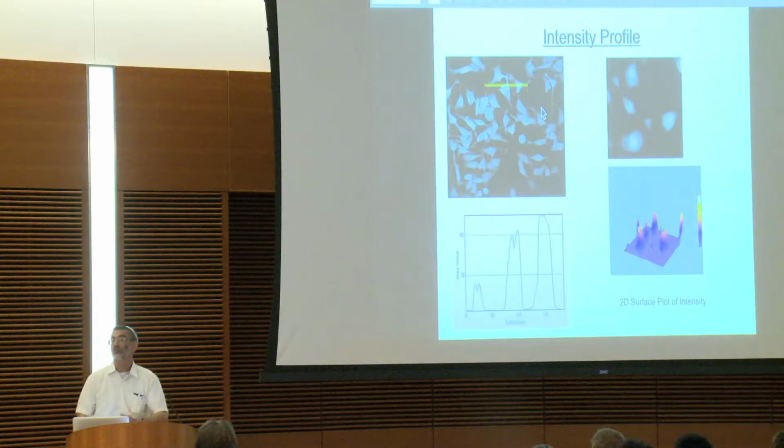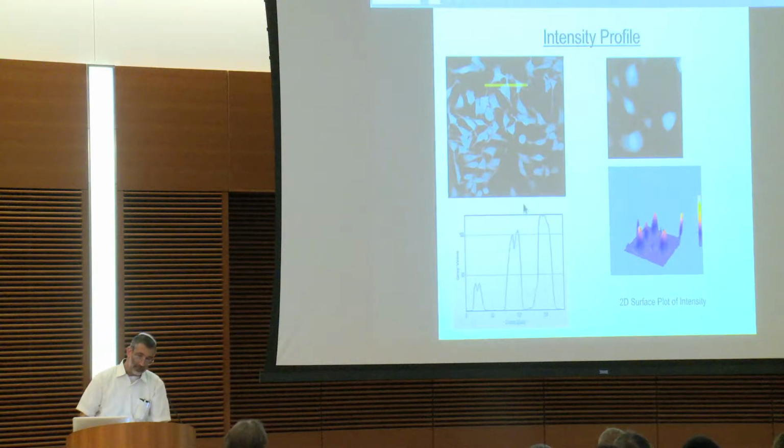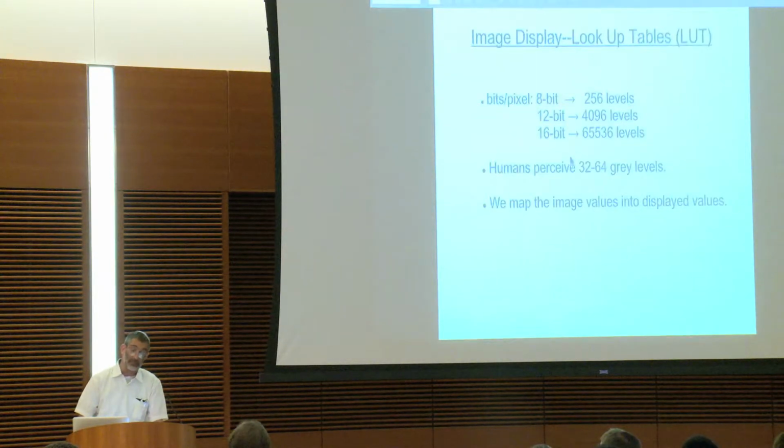I look at the histogram and see if my images are saturated or whatever. Histograms will also tell you sometimes the background is all dark and the objects are all light. We should only be so lucky. And I look at these line profiles to get a feel for what dimensions I need.